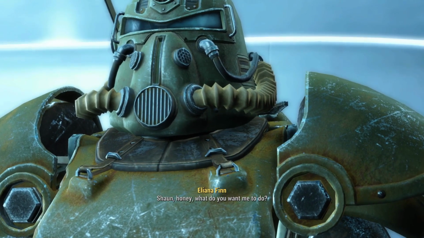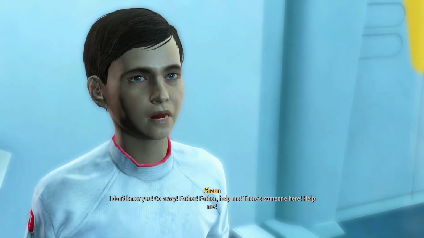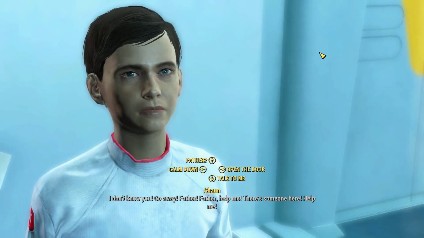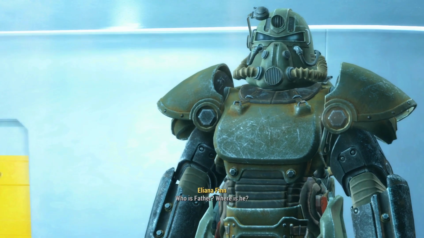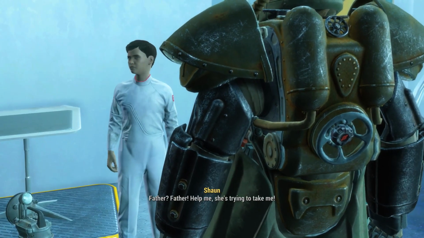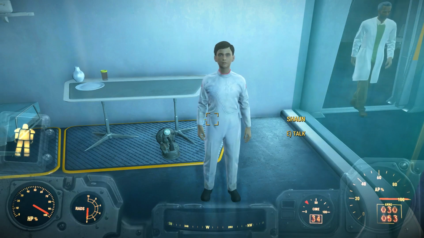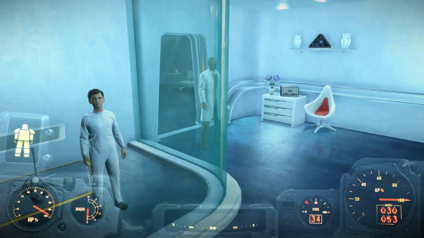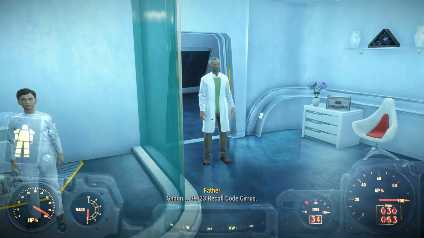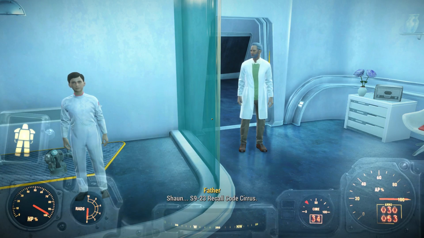Sean, honey? What do you want me to do? I don't know you. Go away. Father! Father, help me! There's someone here, help me! Who is Father? Where is he? Father? Father, help me! She's trying to take me! Father? Father, help me! Sean. S923, recall code Cirrus.